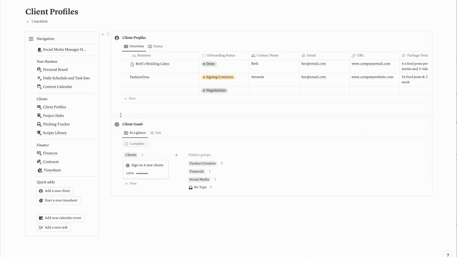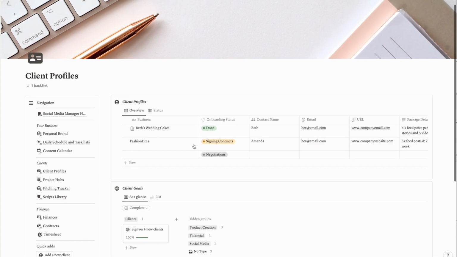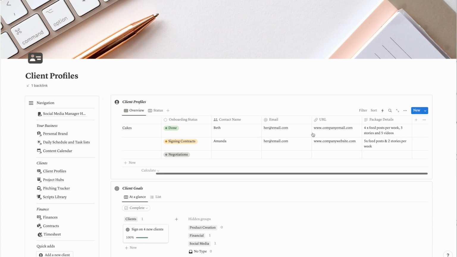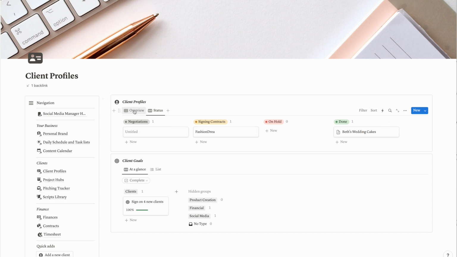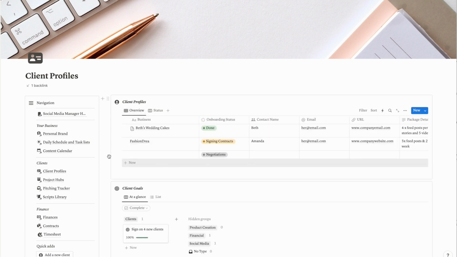And then of course, here are your client goals. So again, these all connect back into the personal branding section. But these are any goals that you have assigned as being related to your client, so you can see them at a glance here. You can also see some information in this table view or as a status, so you can see it like that. It just depends on what you prefer to look at.